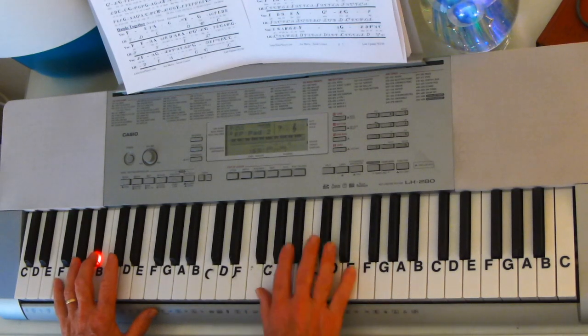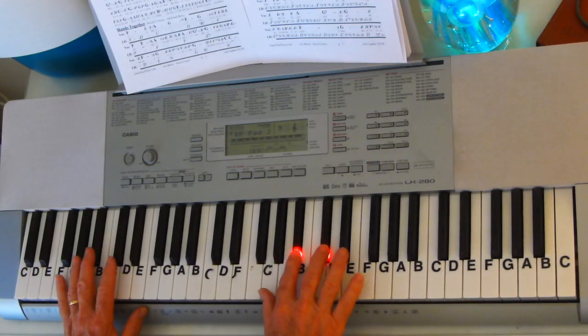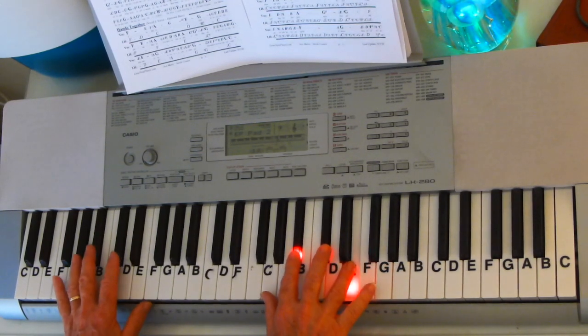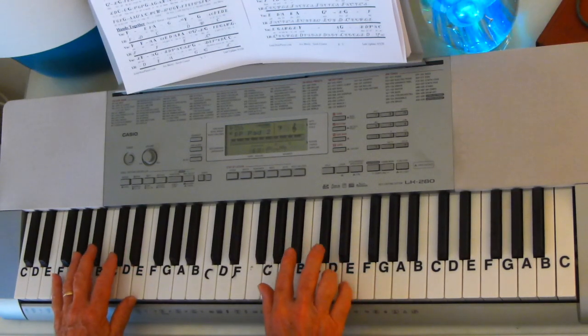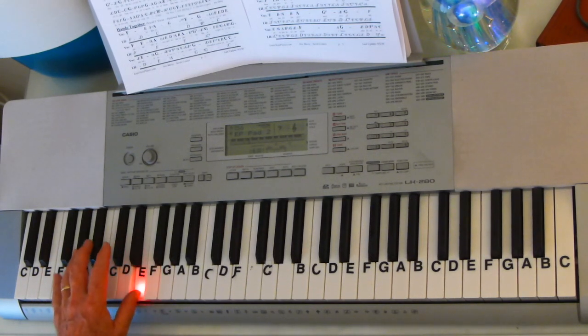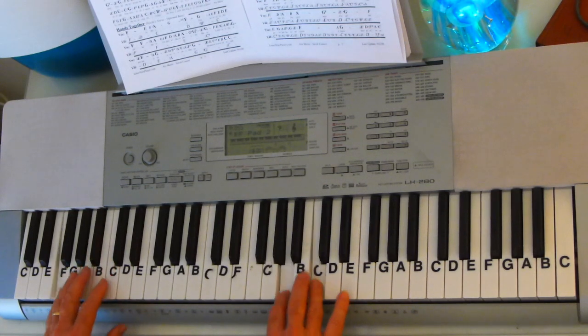And then for this B flat minor, we're going to add it and make it a diminished chord. See, here would be your minor. We're going to make it a diminished chord with that E. So we're going to have a B flat here, and in the left hand we're going to have F, B flat, D flat, B, D flat, B flat, resolving to A.